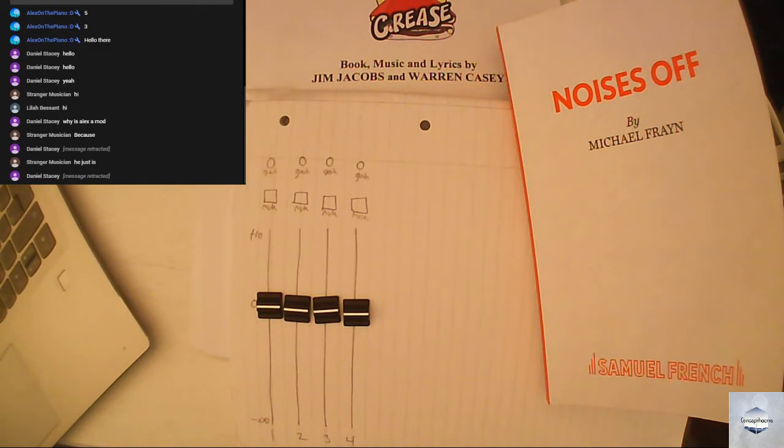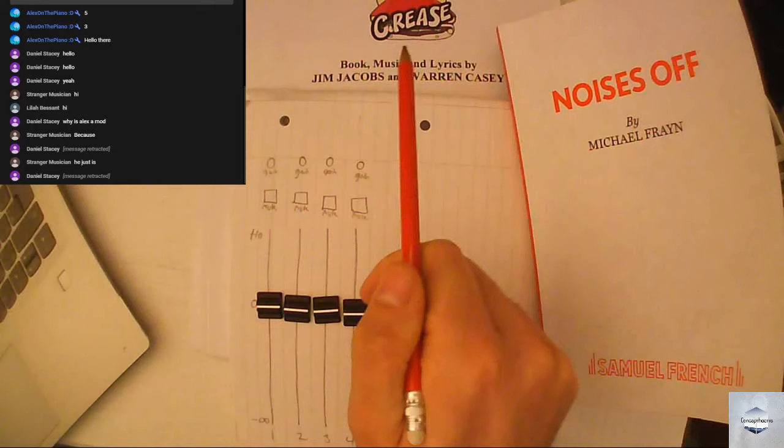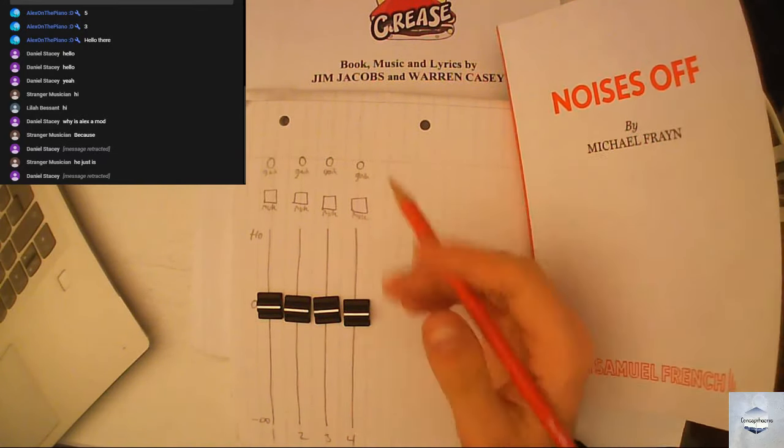Now, that's all well and good if you've just got 4 mics, you're just unmuting. Let's say you're doing a big musical like Grease, and you need to have chorus, and you need to have leads, and you have different groups of chorus. What you can do is you can use something called DCAs.